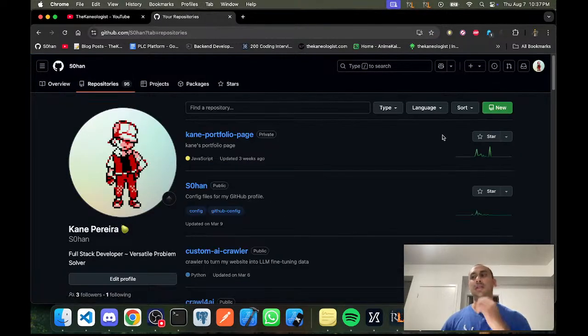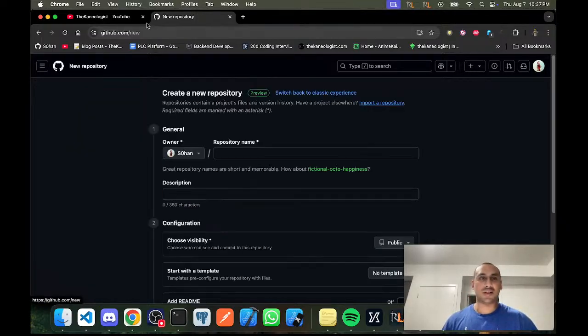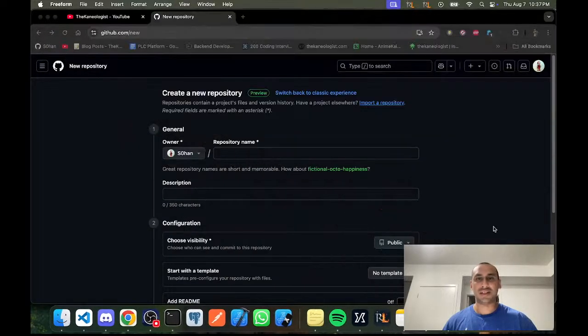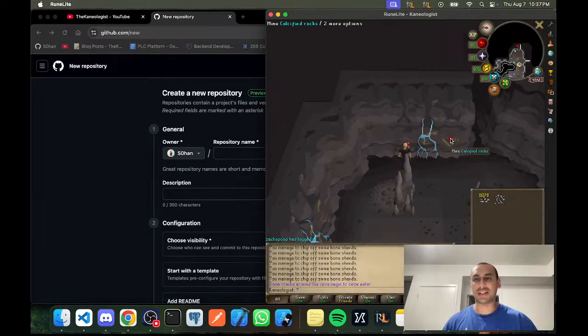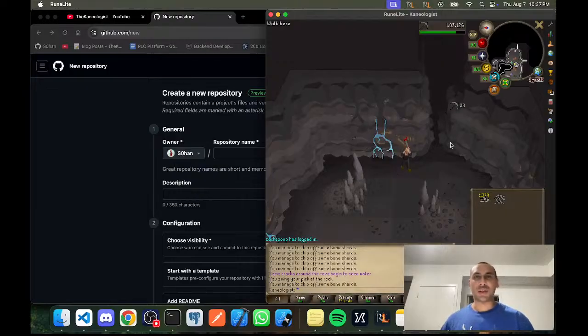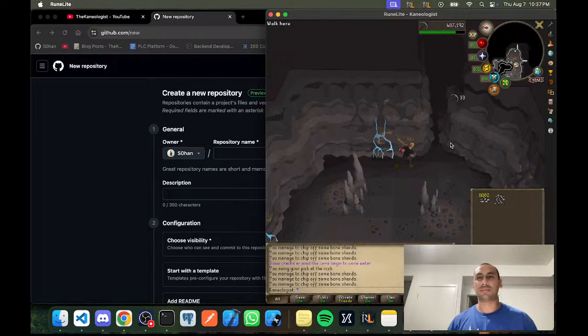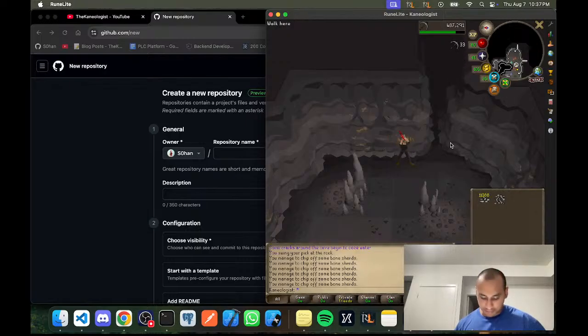So we're going to call this, I want to give it a cool name. So we're going to call it the Cane Clicker. I don't know. What sounds cool? It sounds really dorky, like what I'm doing right now with the name, but I like it. The Cane Clicker, or the Caneola Clicker, or Canologist Clicker. I don't know. What do we name this? We could go with the Canologist auto clicker.